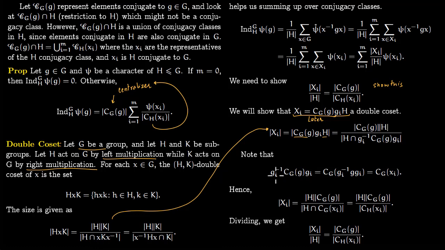So since this is a centralizer, you can take this g inverse inside. It's going to commute. You take this inside, and this is precisely what is X_i. So we will also talk about this later on. We are actually going to choose this g_i so that we get this X_i. So this is also to show later.